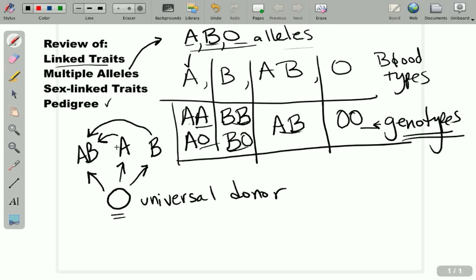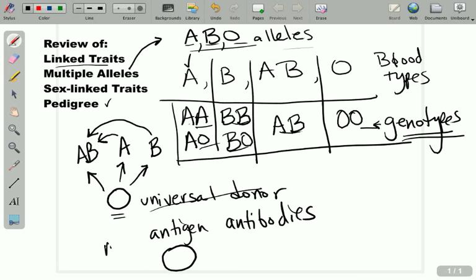All right, and then in class we talked about why that was, so you'll have to review your notes on antigens and antibodies. Just as I'll review one of them, if you have a blood type A, it has A antigens, which are little markers on the surface of the blood cell. This is sort of the signature of an A blood person, and inside your body you have anti-B antibodies. That means you would attack someone who gave you, here's some B blood.